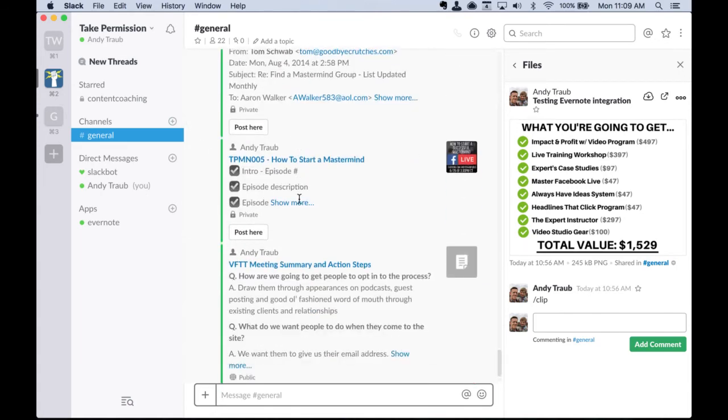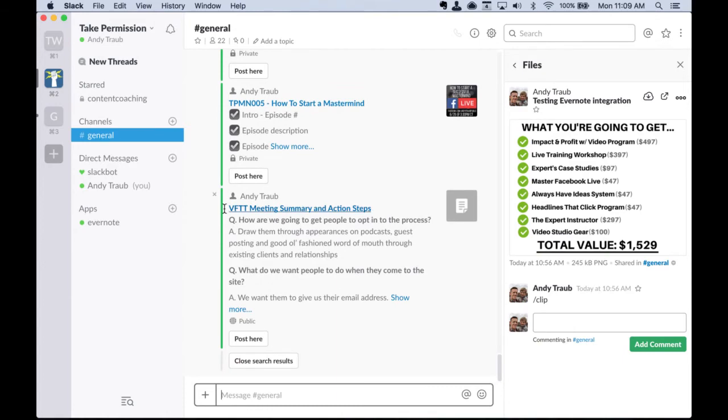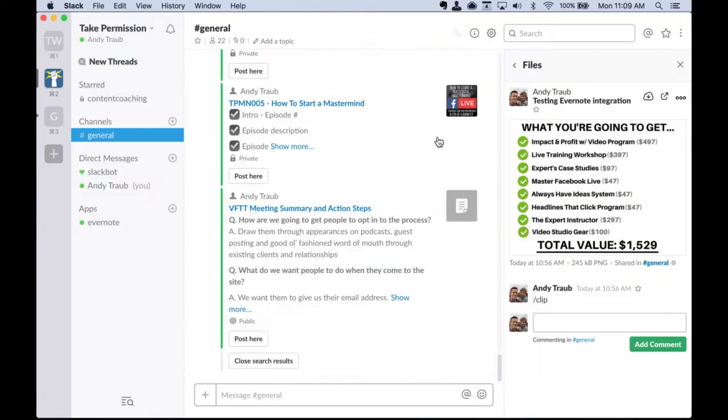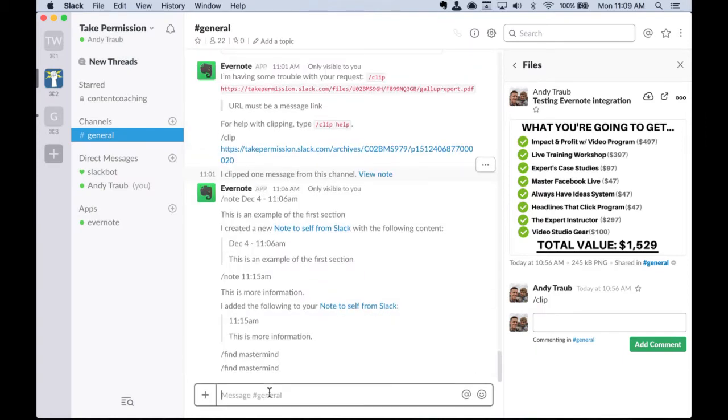I don't want to do that because those searches aren't very relevant to me. So I don't really understand why it did that. So anyway, I'm going to close the search result. So that's the find. Not a huge fan of find right now. Maybe it'll work better for you.